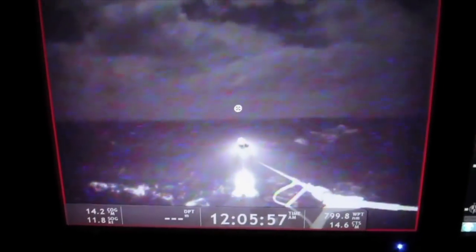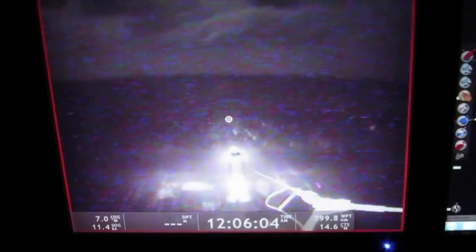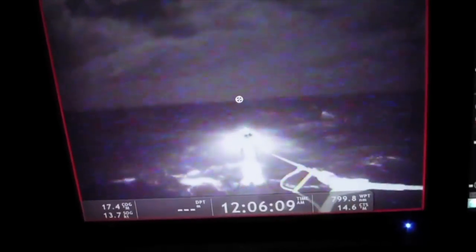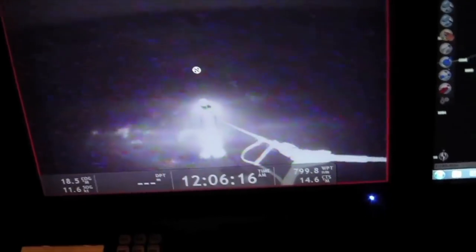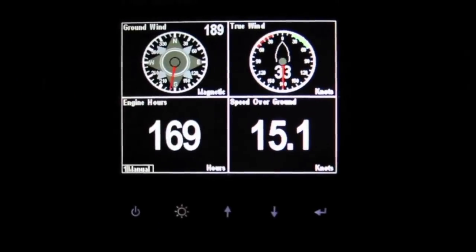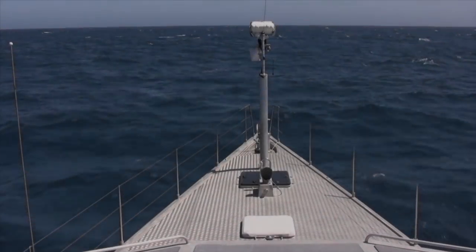What I've got here is the forward-looking camera with the bow flood on. The forward-looking camera does have a little bit of infrared capability. It's still running at 1600 RPM or a little over. Steve actually saw 15.3 — in fact, Steve actually saw 19.2 knots for a brief second on one of the bigger sets, which is a 9 to 12-foot watch. For all you unbelievers, there you saw it — 15.6.